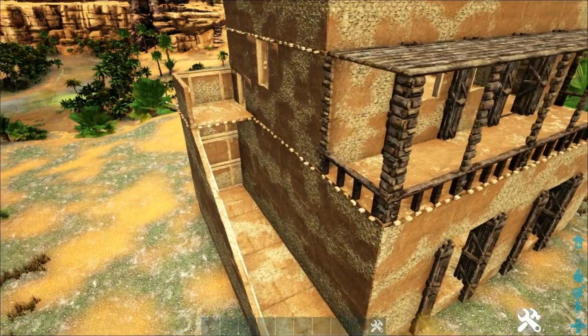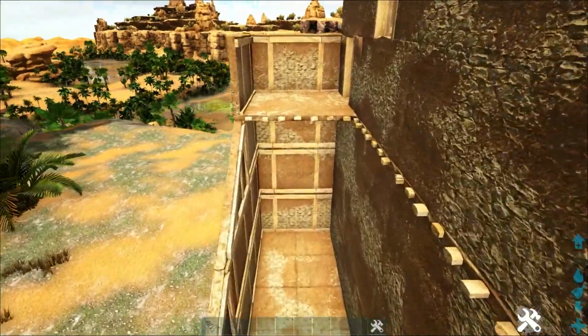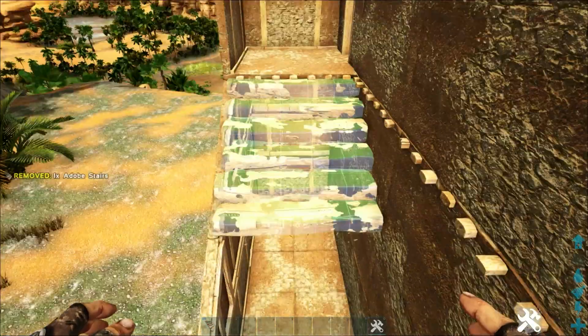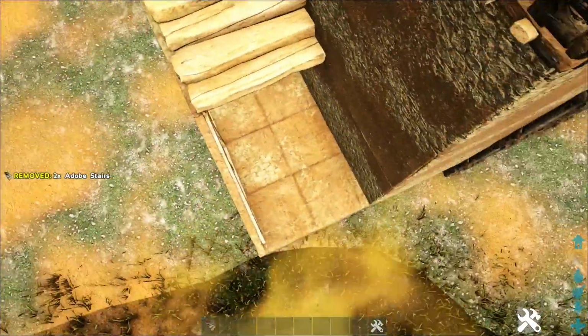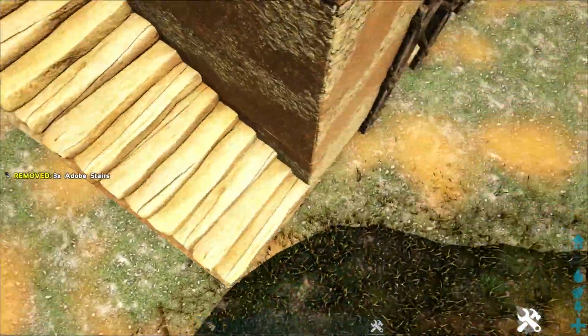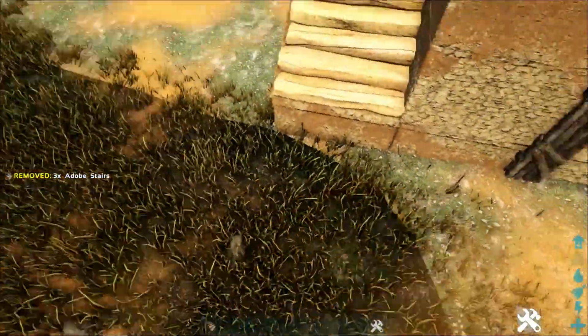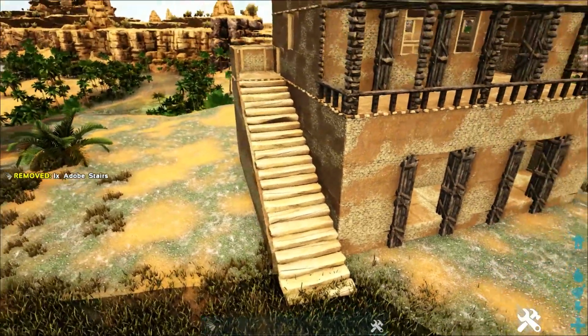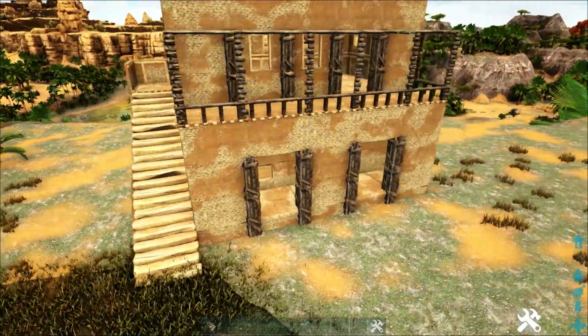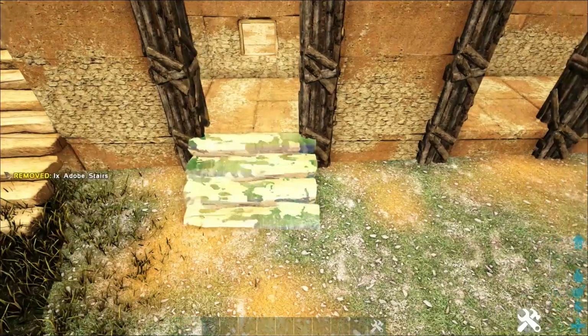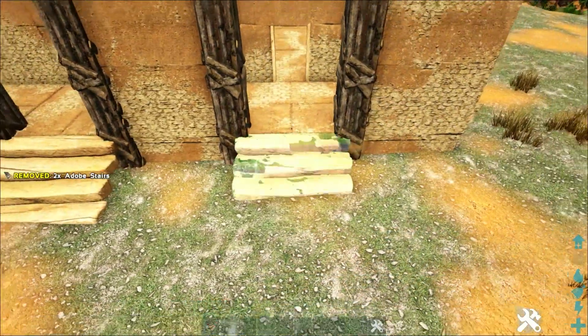Let's add some stairs now. So starting over here with our staircase, we will place 4 total stairs. So 3 to fill in this gap and then 1 more at the front to get us up into the staircase. And with those placed, we are not going to add any railings on the side. We're just going to leave it open like so. Then let's head to the front and add a staircase in front of each of these spots with our double Adobe door frames.